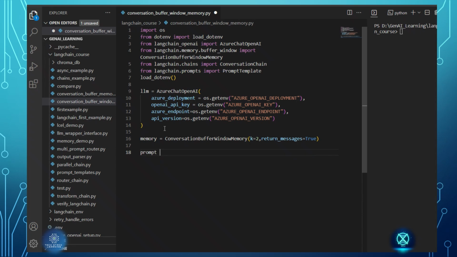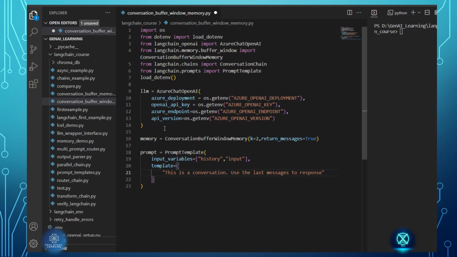Prompt equal to PromptTemplate with input variables equal to history and input. Then template equal to: this is a conversation, use the last messages to respond.